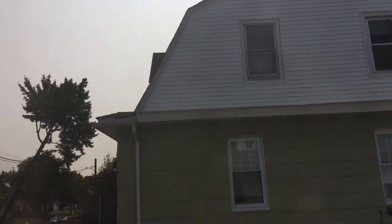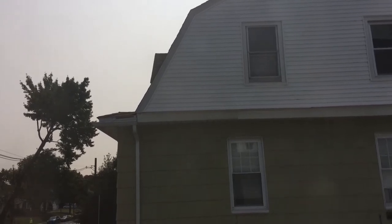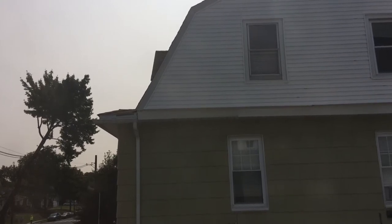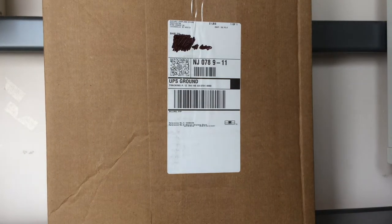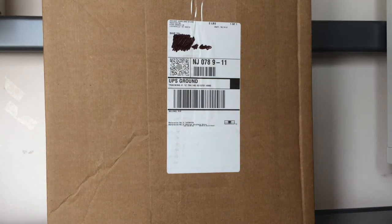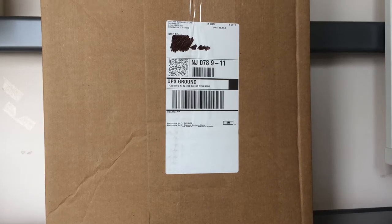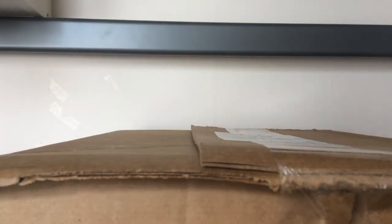Before starting the unboxing, I just want to say this will be a super lightning unboxing due to the smoke from the wildfires in California and Colorado. The smoke has made its way into the jet stream and is now making its way towards the East Coast. So without further ado, let's get started. Inside this box there's not one model, not two, not three — there are four models. This is going to be the largest unboxing I have ever done on this YouTube channel. This box is absolutely massive, at least two feet tall.